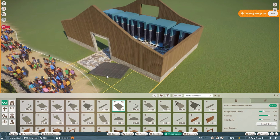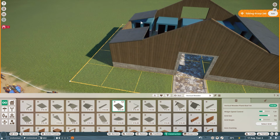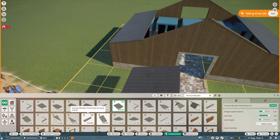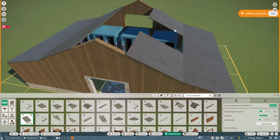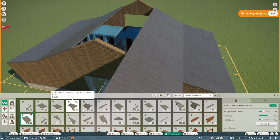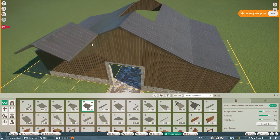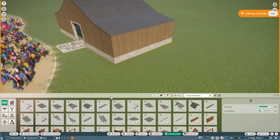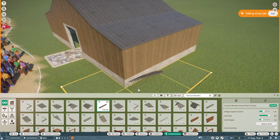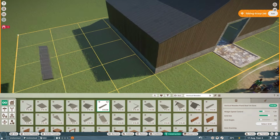Okay, so let's take the 1 meter pieces. Okay, just like that. And then what we're going to need here is the 2 meter piece. So just follow the slope upwards. Put it to there. Okay, and then at the top here, I think it'll be a 1 meter. Let me try that. Right, so it's the 1 meter piece at the top. Okay, and then I'm just going to grab an eave here, because I think that'll add quite a nice effect. Just like that on each side.